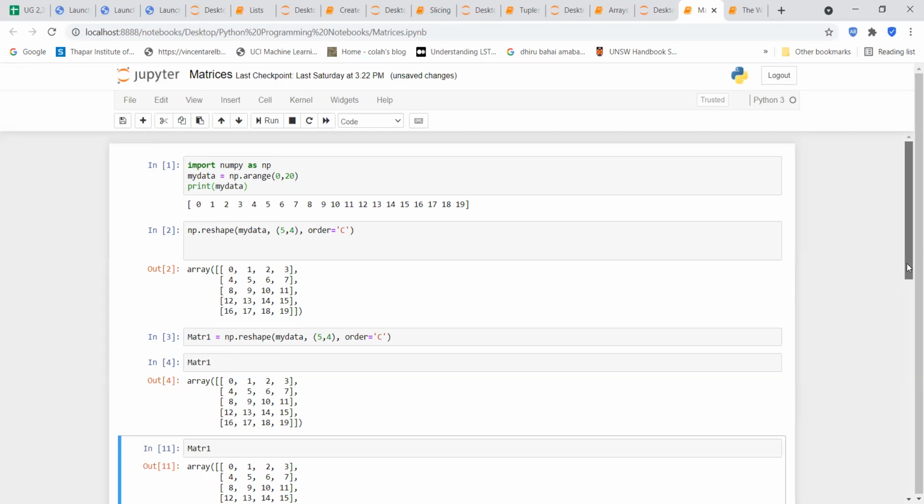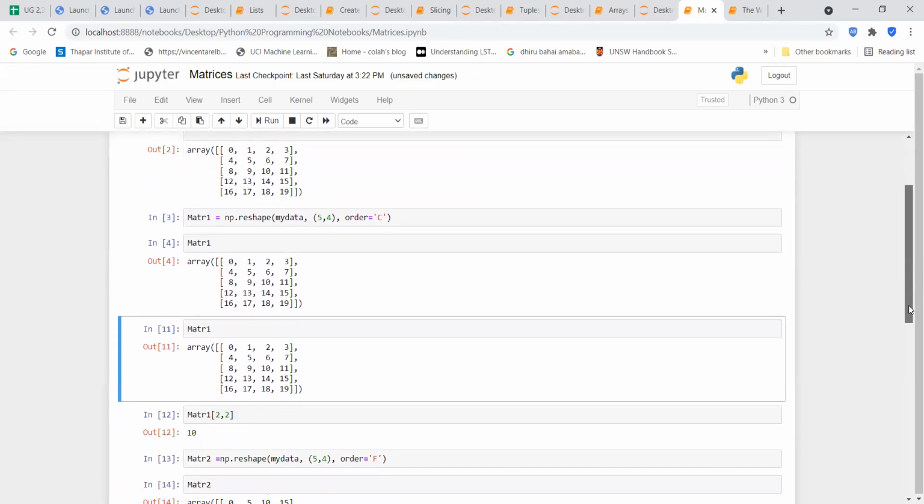I can locate any of the elements also. For example, if I want to locate this 9, how will I be able to locate 9? It is 2, 1.